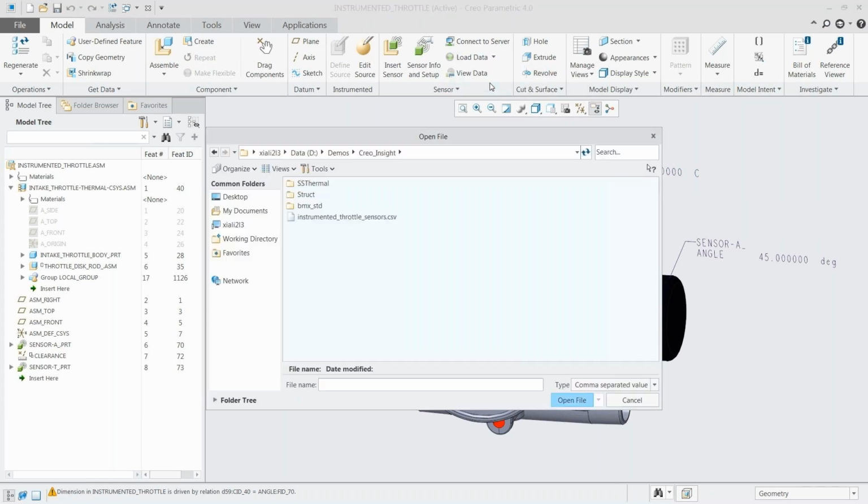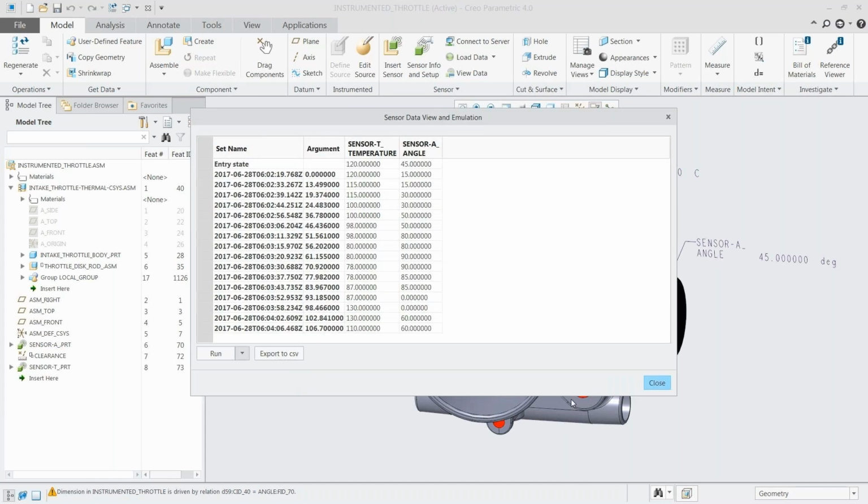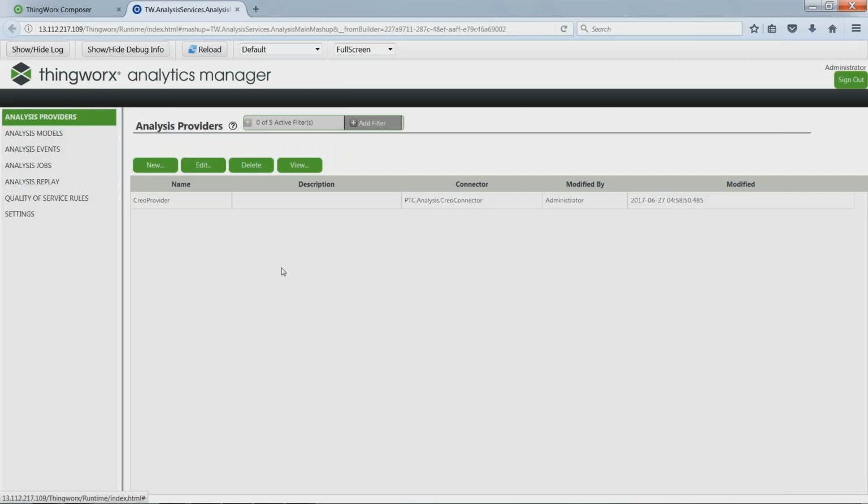So there are different options here in how we want to get the data in. If we wanted to just bring in a CSV file, for example, we could bring that CSV file in, choose to either run all of it, or if we wanted to run a few data points from here, we could choose to just run a few of the data points. Kind of up to you.